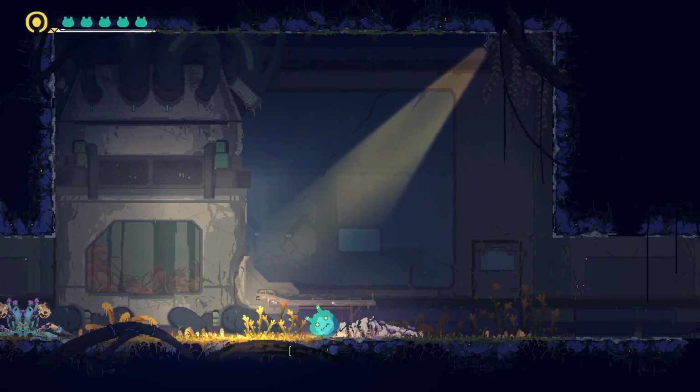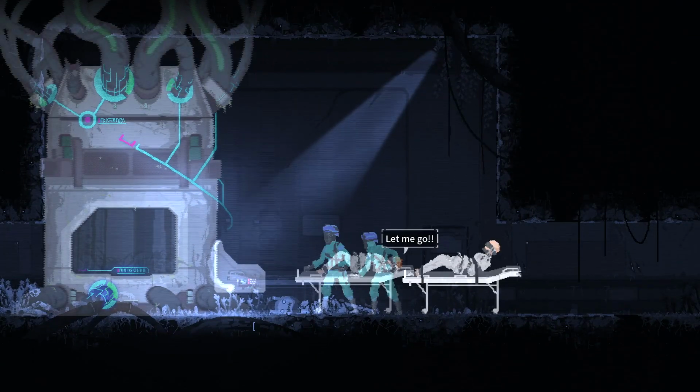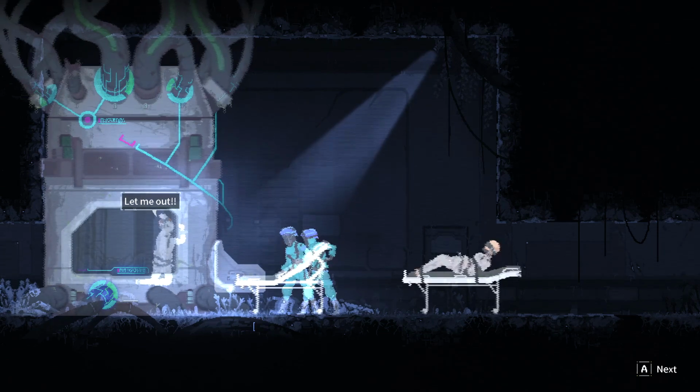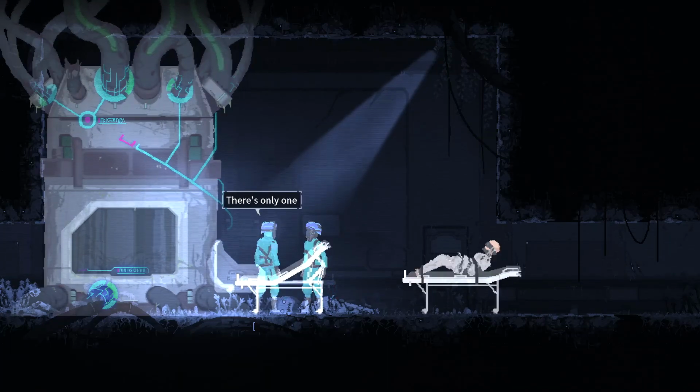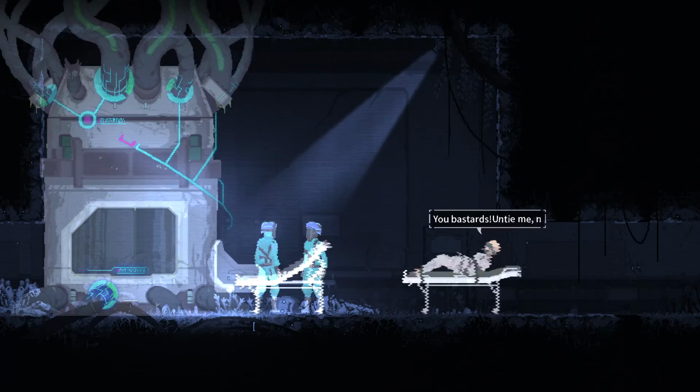Do you have thoughts? Let me go! You rat. Quit squirming. What else do you want from us? No, no! I'm not going in there! Spoilers, they went in there. Let me out! This seems ethical. There's only one left. Yeah, let's get it over with. I've had enough of this. You bastards, untie me now!